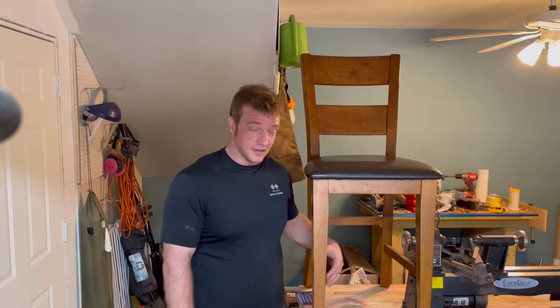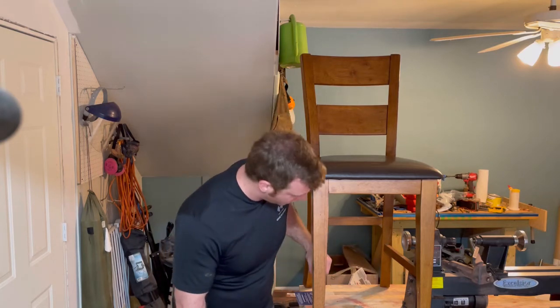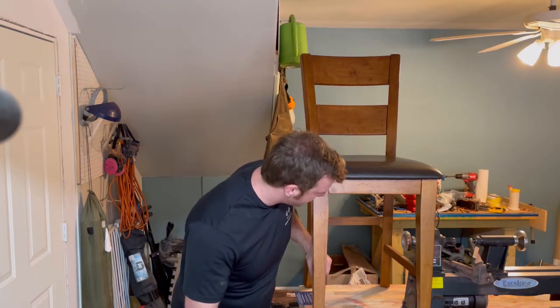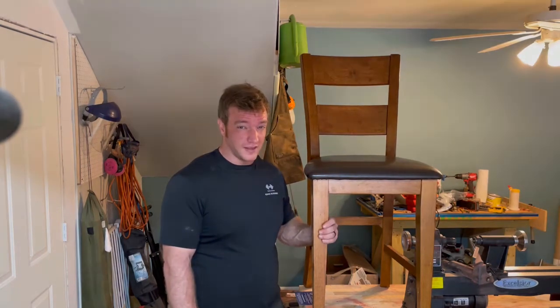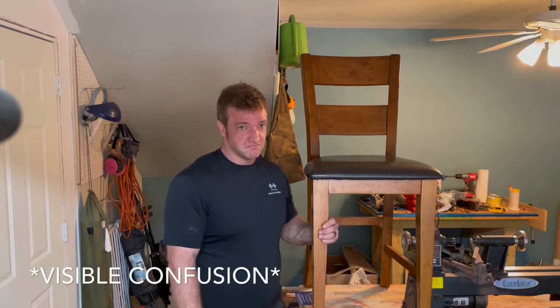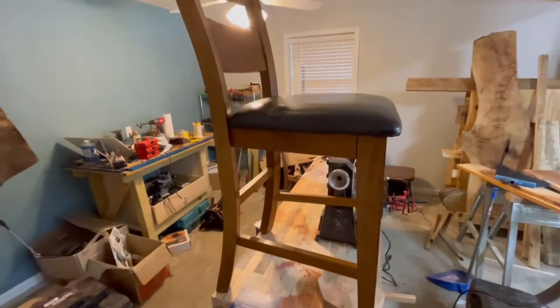It is missing, clearly, a front stretcher. So we're going to try to replicate this. Maybe make one that's a little bit better. This is just a store-bought chair. I think it's made out of poplar. Let's go over it. This is just a store-bought bar height chair.